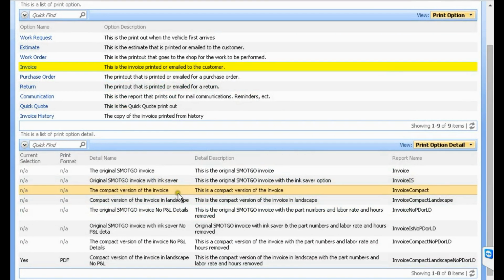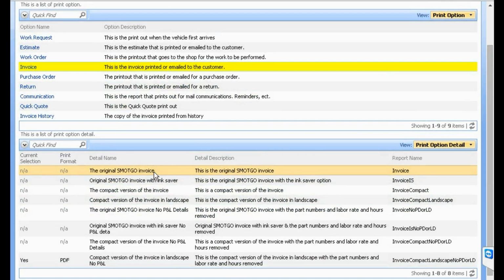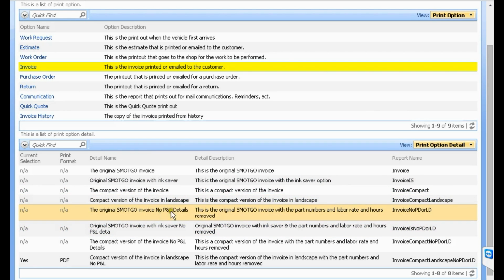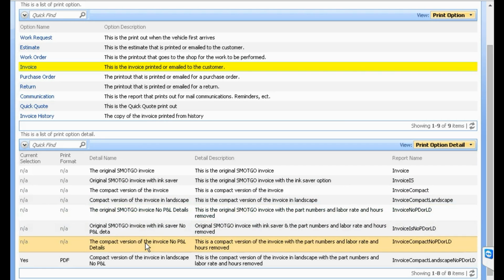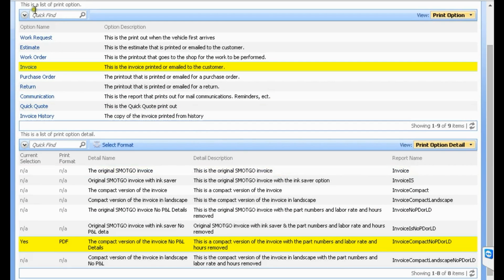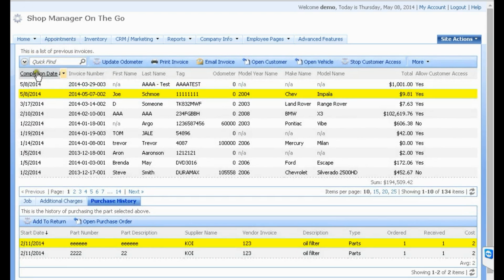You got a few more choices here because we had the compact invoice, the original invoice, the one with ink saver, the one in landscape view. We've got all those again, but with no parts and labor detail, just like before. Let's just go ahead and show the compact version. Back to the home page.